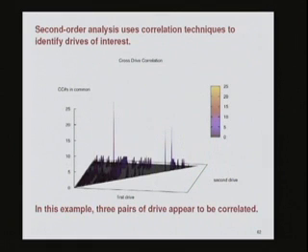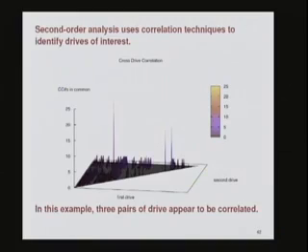So the second order analysis actually does correlations between multiple drives. It says, okay, can we find drives that have something to do with each other? And I was sitting at MIT with a friend, and I said to him, I wonder if any of our hard drives have credit card numbers in them in common with other hard drives. I wonder what that would mean. Well, so I built some technology, and I ran the study, and then I had to figure out how to visualize it. And this is the visualization.